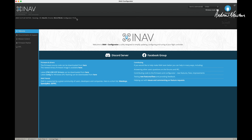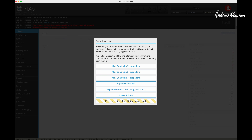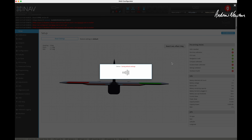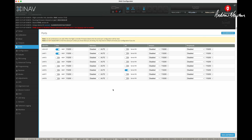The board comes pre-loaded with INAV 7, so we need the INAV 7.1.2 configurator. The port shows up on my Mac. If connecting for the first time, you'd choose your aircraft type — say, airplane with tail — which loads some presets. I've already bumped mine up to 7.1.2; I haven't moved to INAV 8 yet, and INAV 9 is coming soon so I'll wait. You'd do your calibration and mixer setup. Looking at the ports, it has preset the receiver to UART 6, just as expected, and I'll put the GPS on UART 2 since the compass connections are right beside it.